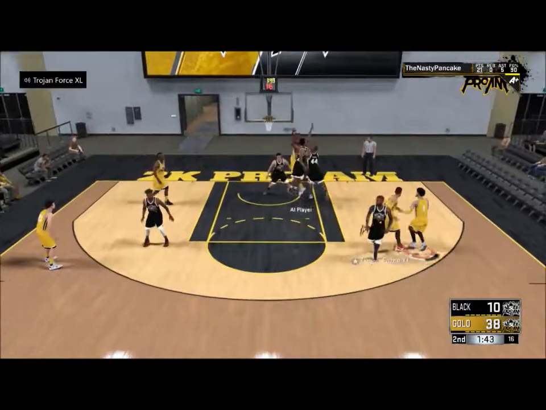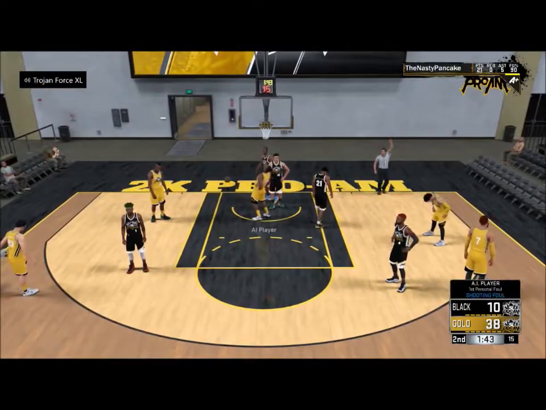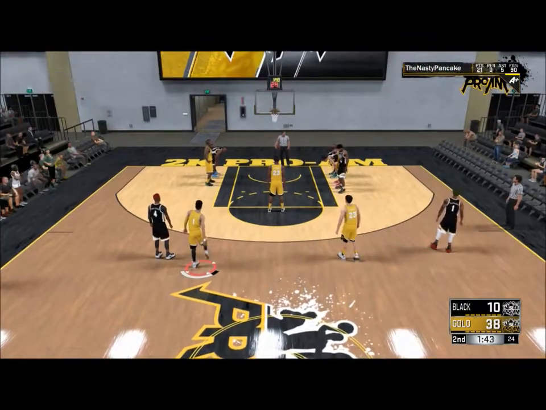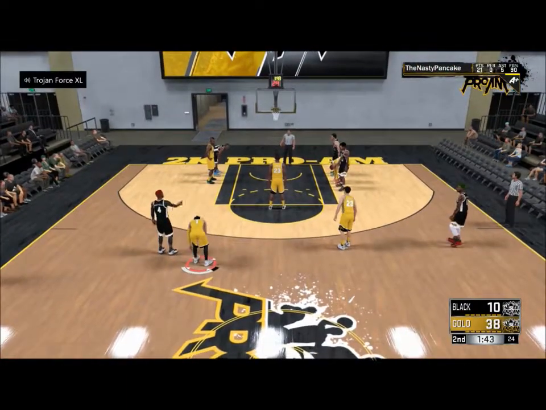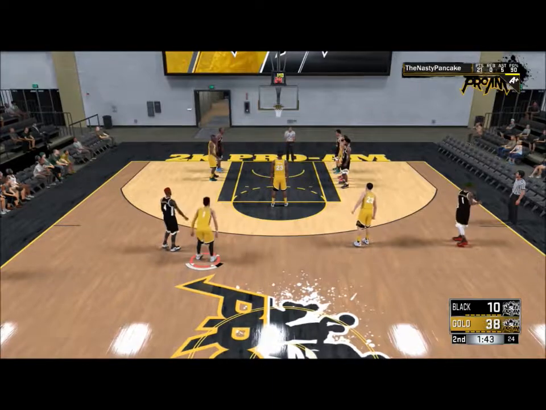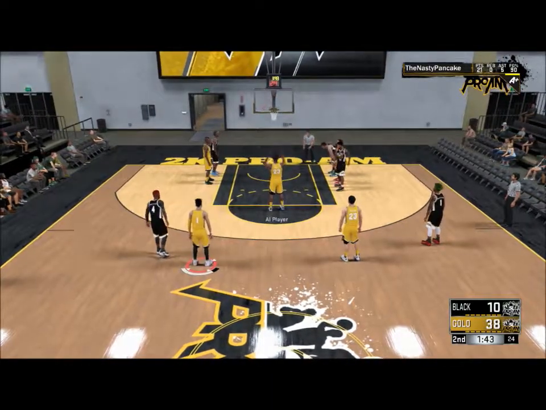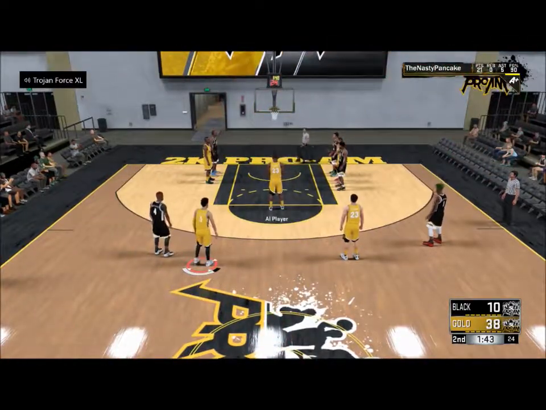That would make this build even more effective, just for the simple fact, hey, you're not gonna have to guard the 5 out, like pick and roll. You get pick dodger. I don't know what you get pick dodger on here. I really don't get screened that much, since everybody runs 5 out. I think you get pick dodger silver, I believe.